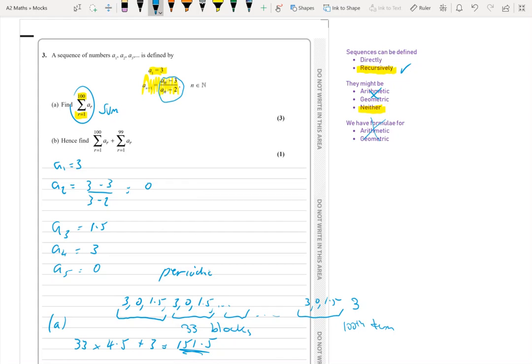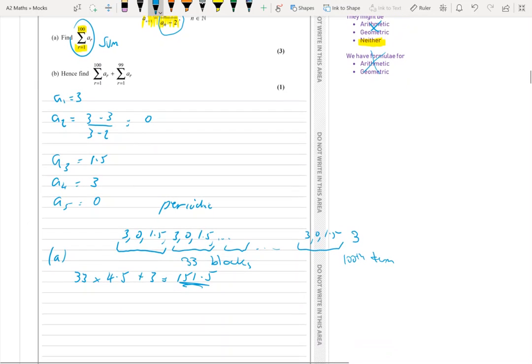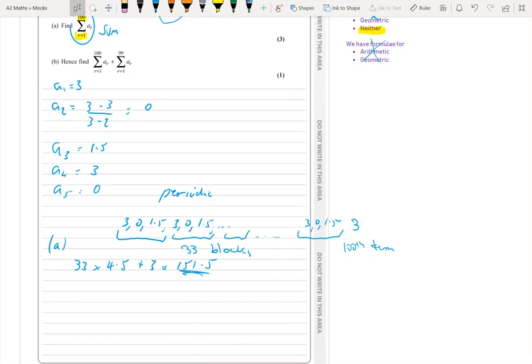Okay, we'll scroll down slightly. Part B is asking us for another sum. It's asking us for the sum to 100, the first 100 terms, we've just found that, plus the sum of the first 99 terms. Well, that's going to be very similar, it just won't need that extra 3 on the end that we have been adding up 100 times. So for part B, the first part, the sum of the 100 terms is 151.5. And the 99 terms, well, it's 151.5 minus that final 3 that we said we don't need anymore. And that gives you a total of 300 for that sum.